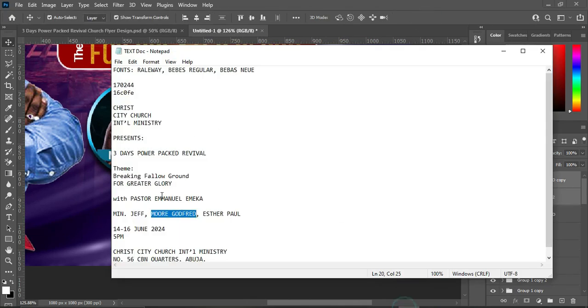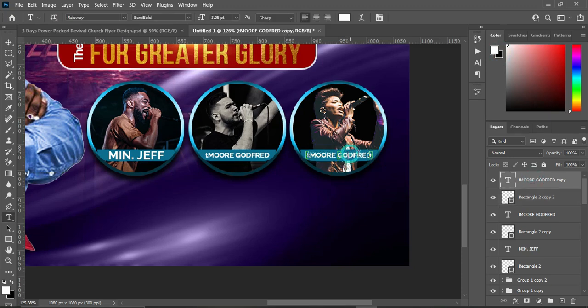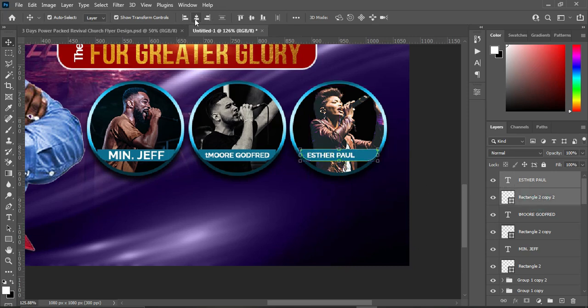Then come over here to copy the name, Ctrl plus C to copy, and then we are going to select the name, select your text tool, highlight it, then Ctrl plus V to paste. Right, now hold your Ctrl key or your Shift key while you select this one and apply vertical alignment to centralize the name.